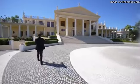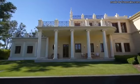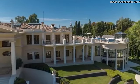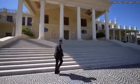And focusing on some of the closer details, on the left wing, we have the guest quarters of this home. And on the right wing, we have this section with steel case windows where we have the common areas, indoor pool that all flows to the backyard. Again, we're gonna see that in a bit.